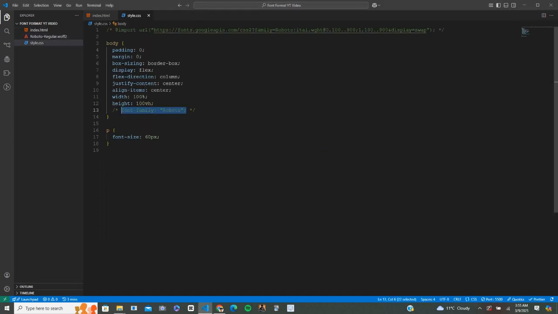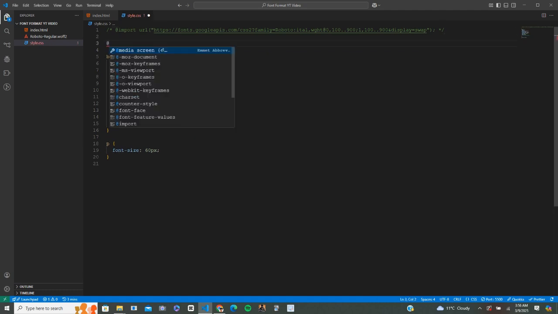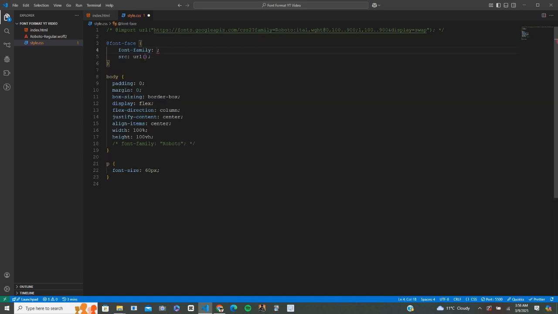Okay, we close this. In our CSS, we'll be linking this through our CSS. We'll be using a CSS snippet of @font-face, curly braces, font-family property and a source property. For the font-family property we will add the name of the font, which is Roboto. We save this, and for the source URL we put quotes and the URL of the font. So here it is, we save this. So let's check our web browser.